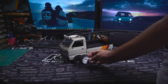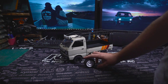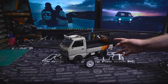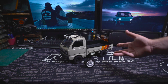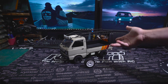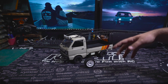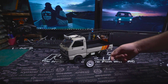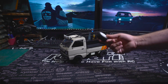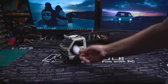So I ended up trimming back the drive shaft to move them in, and they just locked the wheels up, which is kind of a bad move if you think about it, because they are trying to market it towards being a drift car. Locally to me, any track I've tried to run any of my WPL drift or D12 drift cars, they've always wanted me to run a proper drift tyre. None of the 3D printed ones, none of the resin printed ones, none of the PVC pipe ones, none of the electrical tape ones. So the fallback one is a Tamiya drift tyre, because it's small enough to fit on these without modifying the body. But you can't even get these to fit.